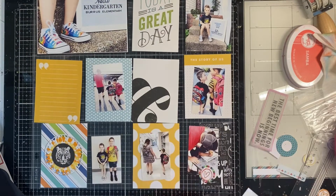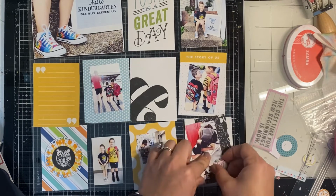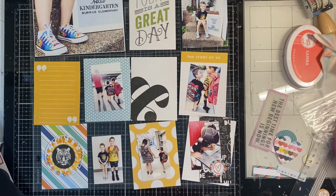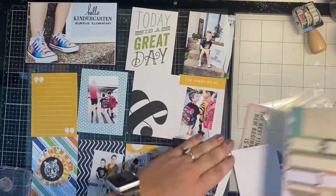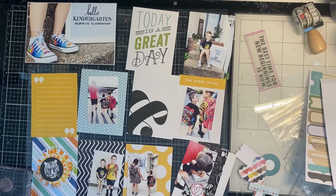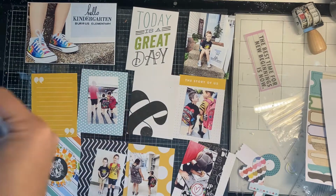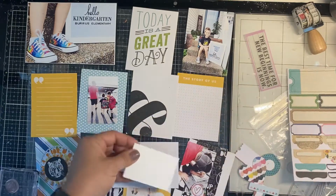So you will see me use a few of the stamped elements that I had done for the 12 by 12 page and add them to the pockets over here so that it brings cohesion between the two layouts. Because I know a lot of people, especially back in the day when people were scrapbooking, they did double page spreads. So this is like my version of a double page spread. So I do still appreciate cohesion between the two.